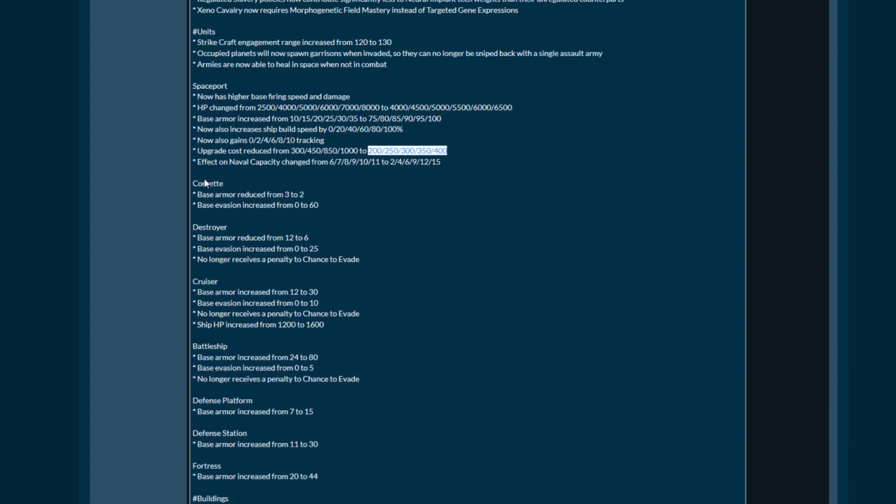Bunch of changes to the ships. Corvette base armor reduced from 3 to 2. Evasion increased from 0 to 60. Destroyer base armor reduced from 12 to 6. Evasion increased from 0 to 25. No longer receives a penalty to chance to evade. None of them receive a penalty to chance to evade.